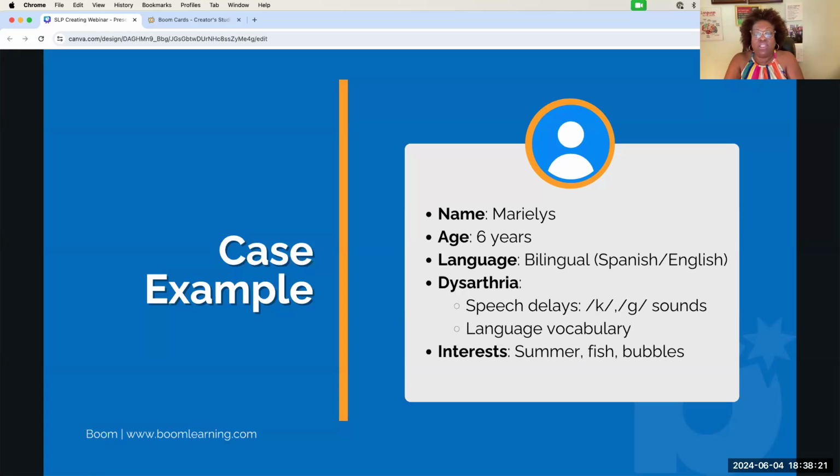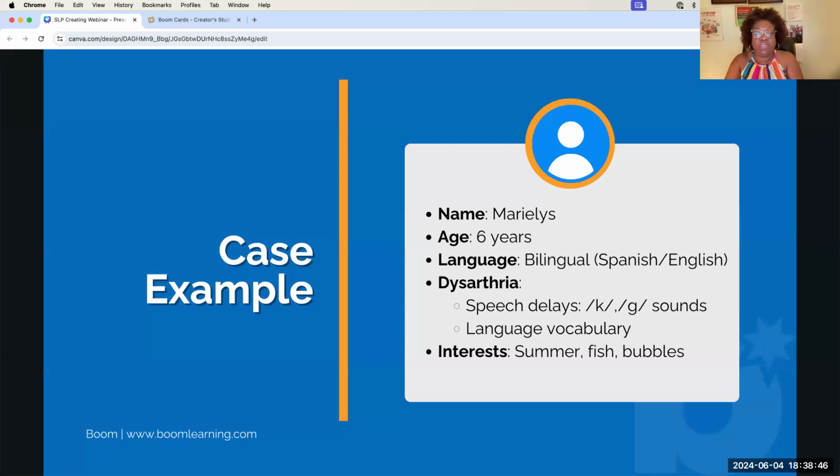Instead of dysarthria, we would just say she probably has articulation delays. So her speech delays that we're going to target during this session would be more K or G sounds. And it can also be utilized to work on language goals such as vocabulary.